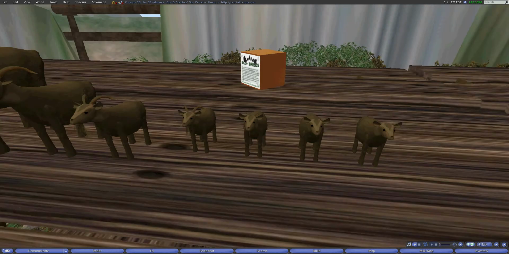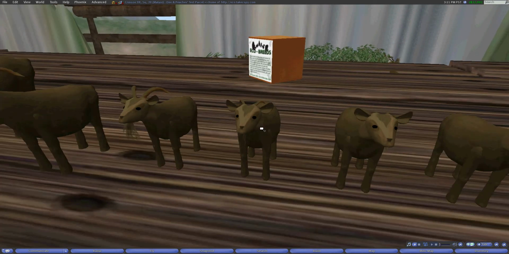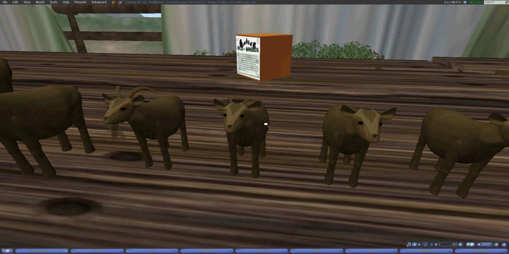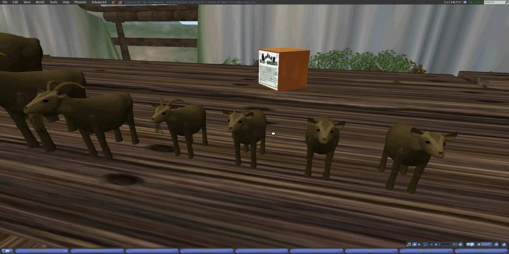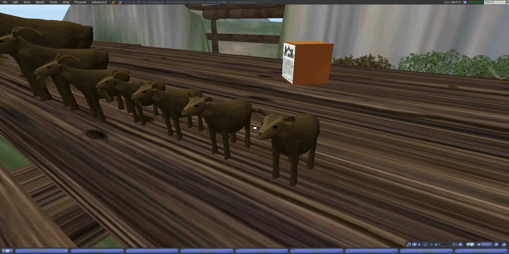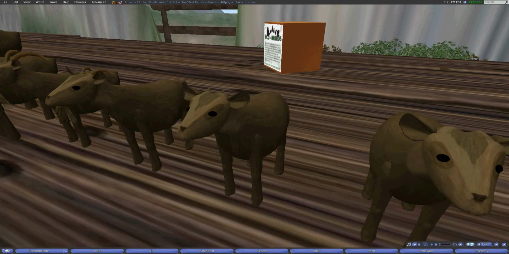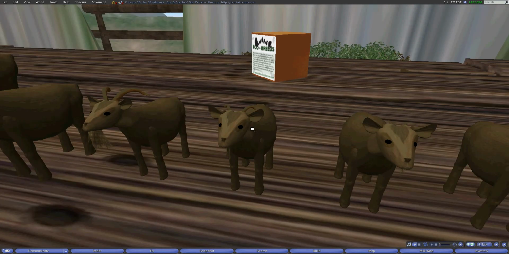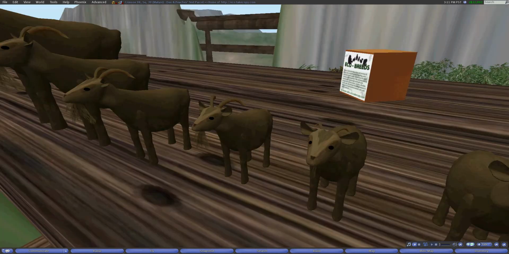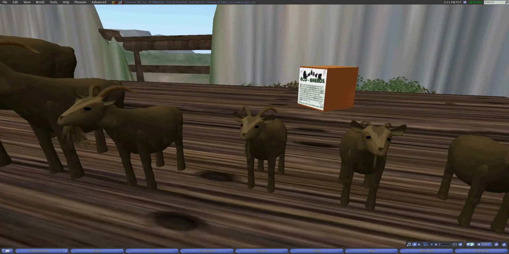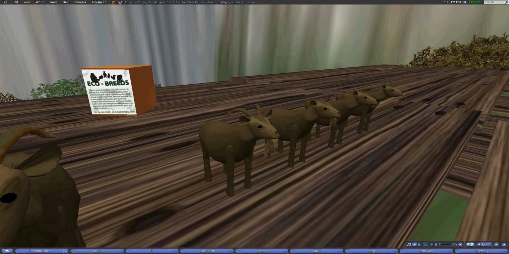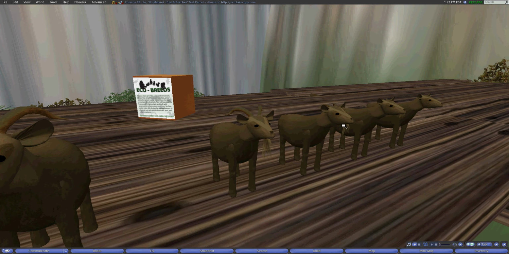So I created just four different series of breeds here, starting off with the baby, and then later in adolescence, as it gets into a young adult, and then a full-grown adult. We have the different sizes of the horns and the beards, as you can see.